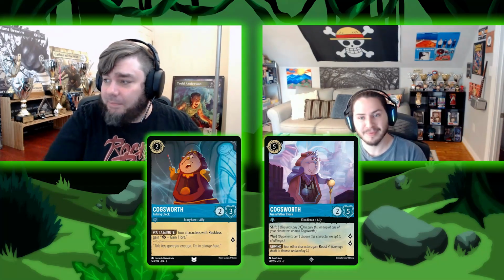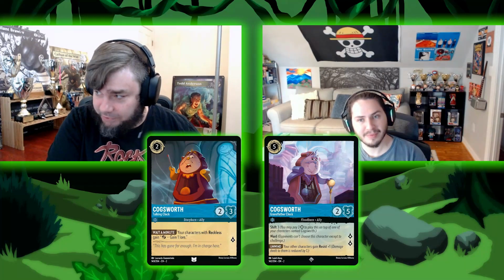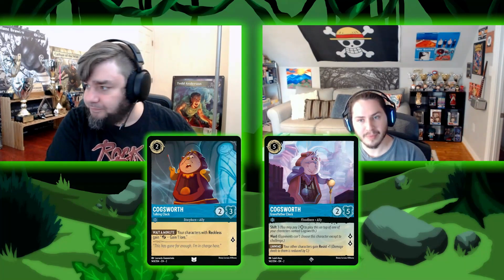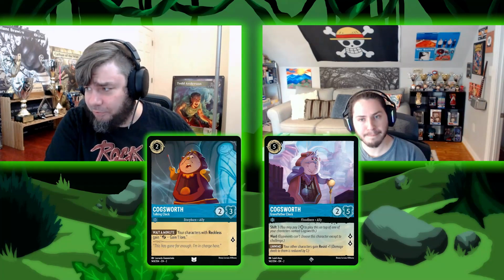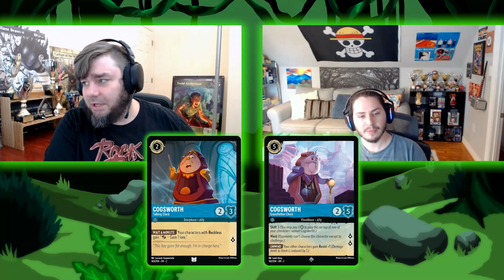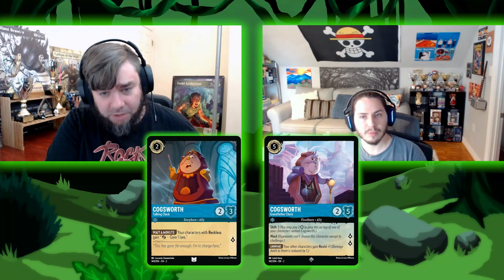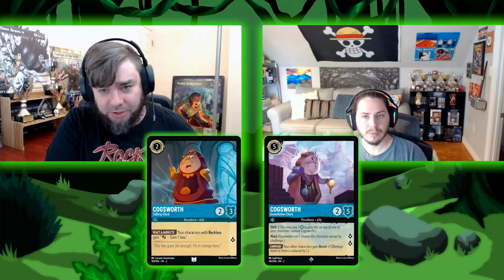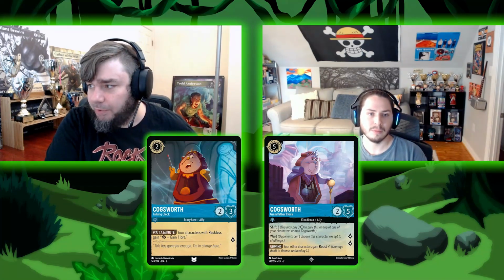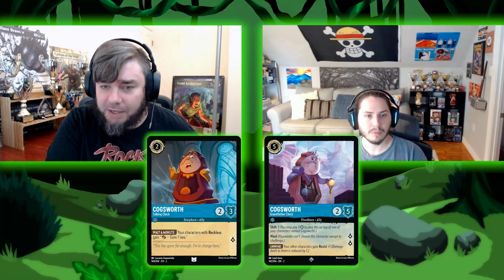Yeah, I think both these Cogsworths are somewhat valuable. The 2-cost one, Talking Clock, the stats on it are good. It's a 2/3. It can challenge an opposing 1-drop character with ease. I doubt that the Reckless ability is going to gain you too much lore in the long run. I think if you play Ruby-Sapphire together, that's a great place for that Cogsworth to do something other than be just a generic shift body.